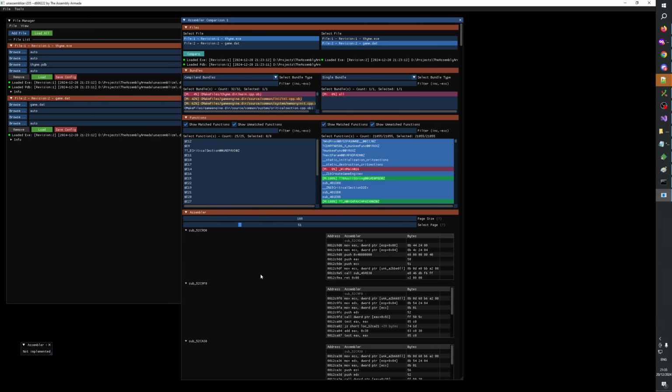I wonder if we should put these guys here in another window, a child window.